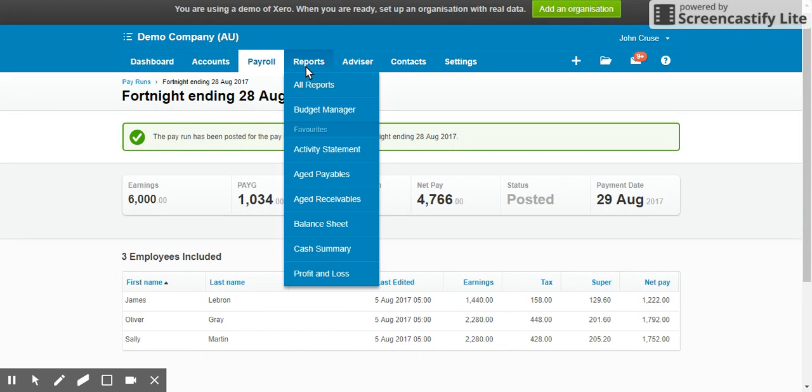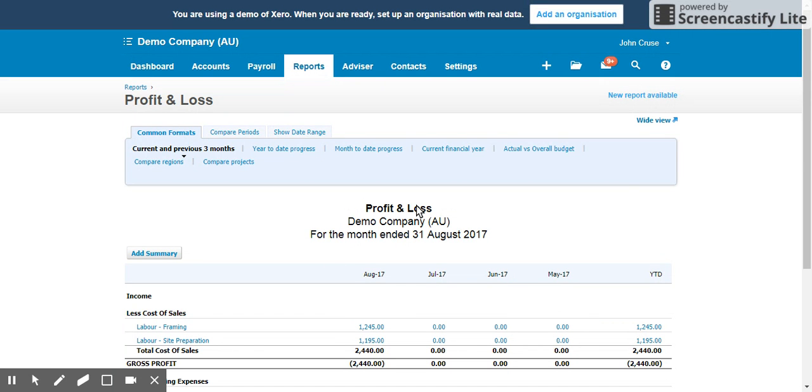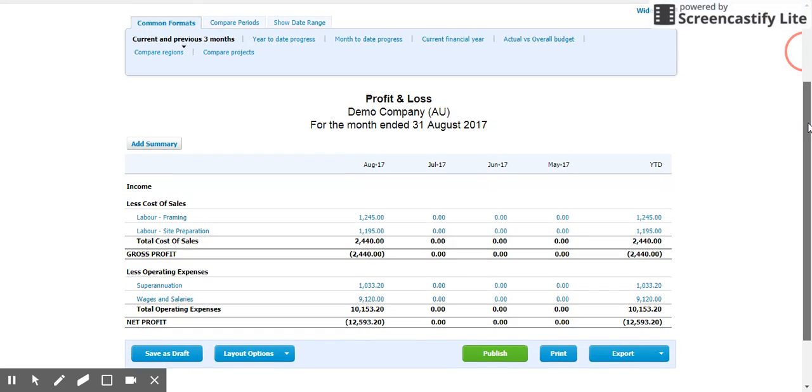Now let's go to reports. And again, I haven't really done total justice to this and tried to set it up, but hopefully it'll give you what you need to look at. So I'll just sit on profit and loss. Now, what you can see is for the month, and I've done a previous pay run, so that's why the numbers are a little bit different. I've got a framing cost and a site preparation cost. Now, obviously, in the one you've got, you'd have it separated out into all the framing costs, all the site preparation costs, but I've only set these 2 up for this exercise.